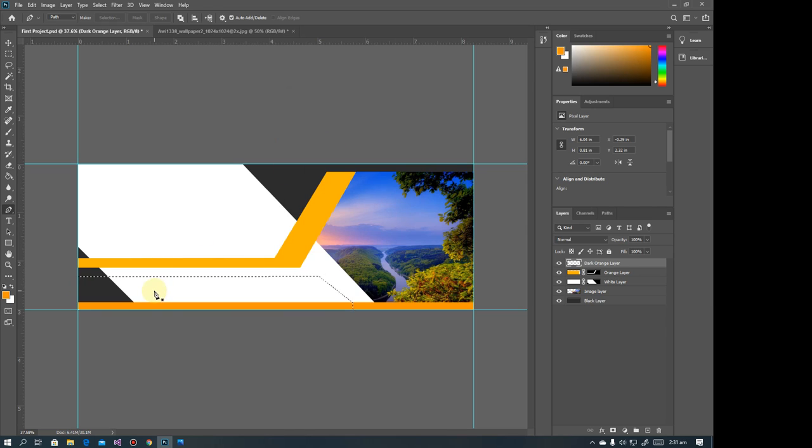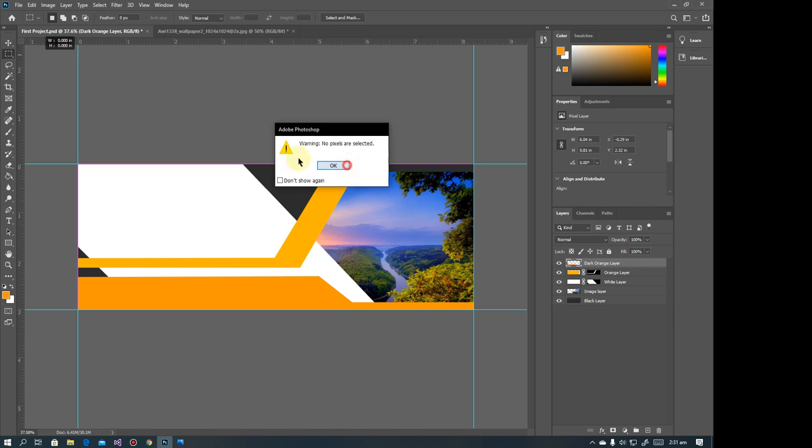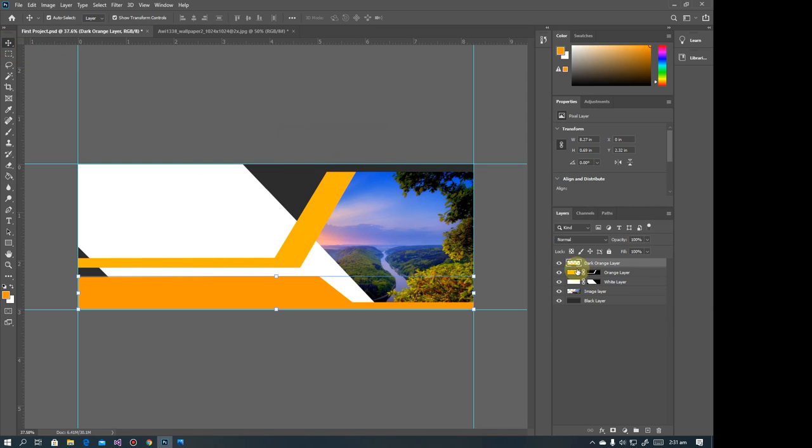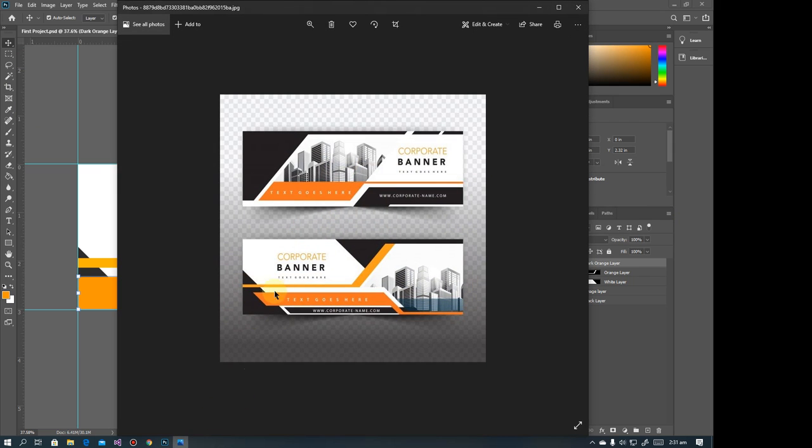So then you have to fill it up like this, and then make selection. You have your radius, right? So all you need to do is make sure your dark orange is selected, and then go in for your paint bucket, then paint this section. Bear in mind that when you are done with this, you still have the same design you've gotten, right? It's the same thing. So let's go ahead, make sure your dark orange layer is selected. Let's see how we can do some shaping for this, right?